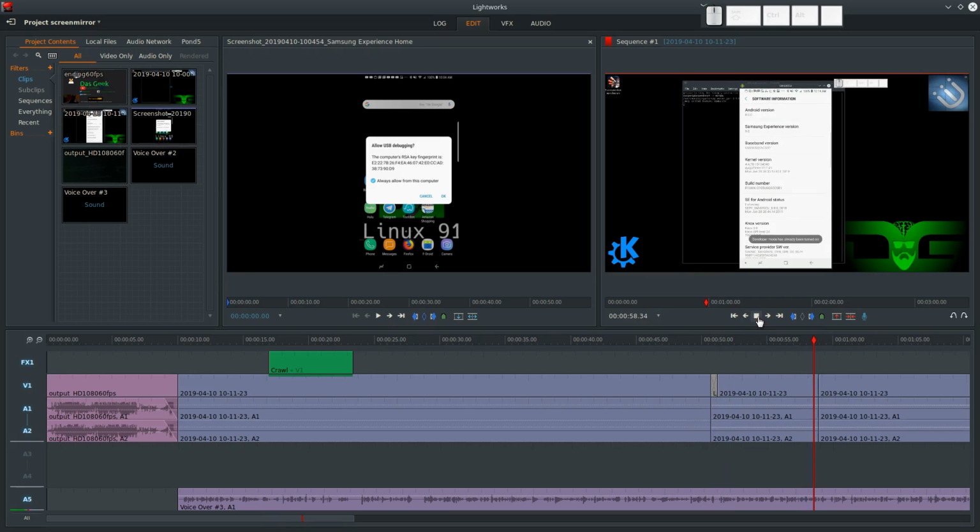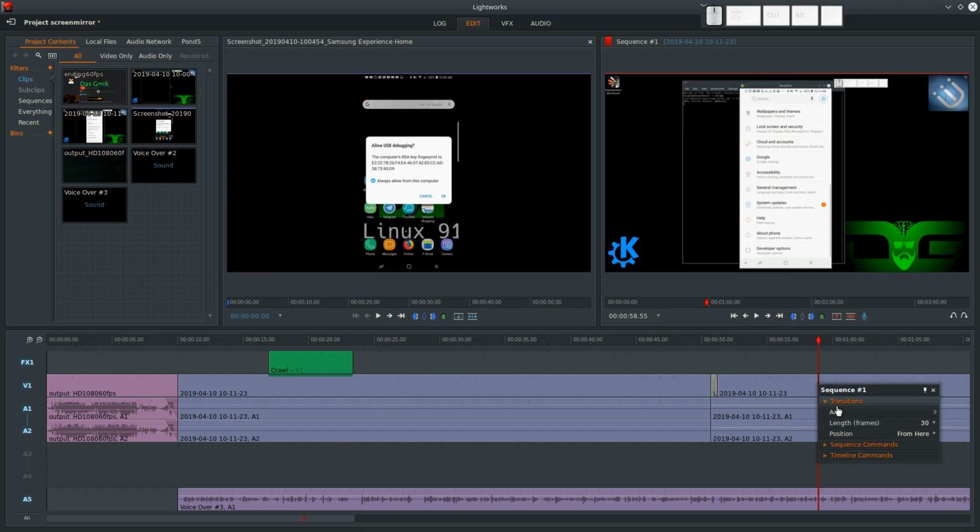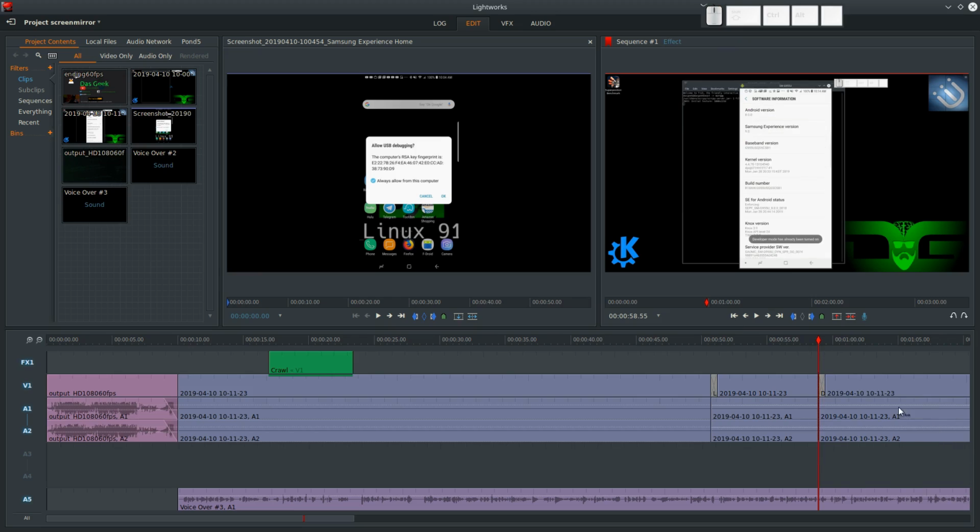Now I have another area here where I've got a cut that I want to kind of do a transition between. So again, I'm going to go here, I'm going to right click, I'm going to add a transition. This time, let's make a dissolve. Oops, I didn't change the from, to, or here, but we'll just leave it as is and see how it looks. So that's a nice dissolve that it made there.